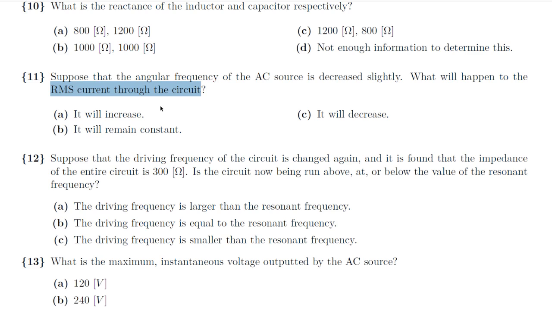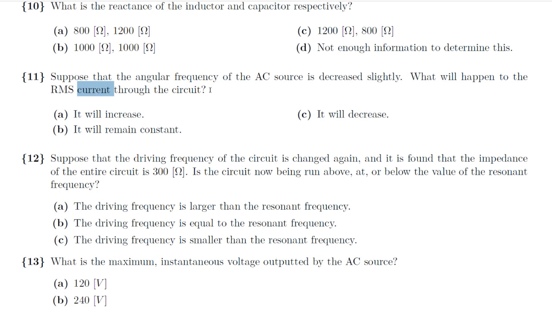So this one you have to understand how the current works in the circuit in regard to your reactances and the resonance frequency. You have to remember that when a system is at its resonant frequency, whether it's circuits or a swing set swinging back and forth with a certain frequency at which it oscillates, any system that has a resonance frequency will give you the largest possible output at the resonant frequency. So if we're talking about current output, the current that runs through the circuit is going to be its largest when it's at the resonant frequency.